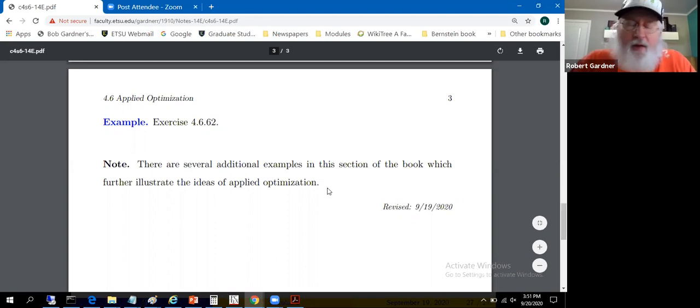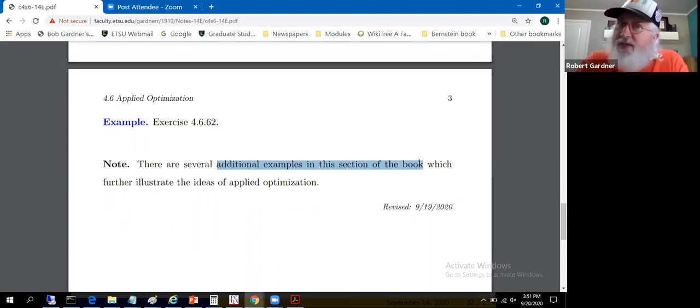For some more hostile questions, there's a bunch of examples in the book. I strongly suggest you read this section of the book, you read through the examples. They give you those steps that I've introduced, and I've intentionally not done any of the examples in the book because you have access to the book and you can read those examples there. This ain't easy, not for the faint of heart.